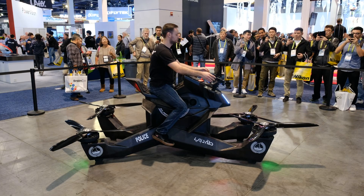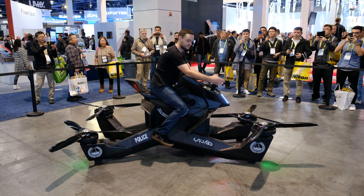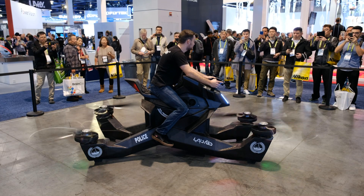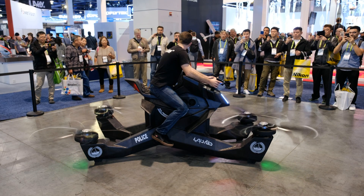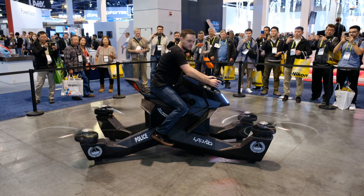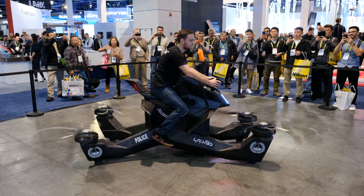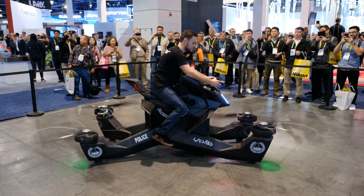The drone itself — in the United States, it's a sport vehicle. It actually falls under ultralight aircraft. What that means: no pilot's license, no certification required to fly this. But because of that, you have to go through our three-day extensive course and pass it before we even allow you to fly it or buy the vehicle, because we want to make sure you understand how to use it. If you're not a pilot, you need to at least know how to be a pilot some way.